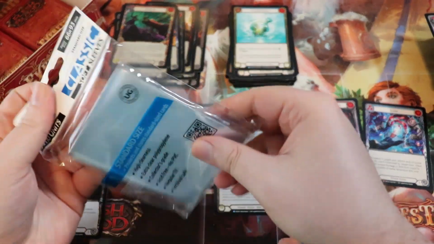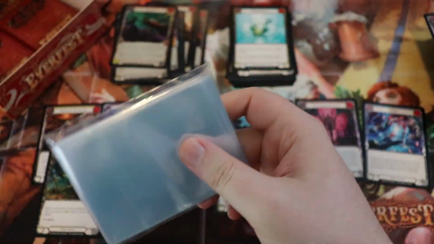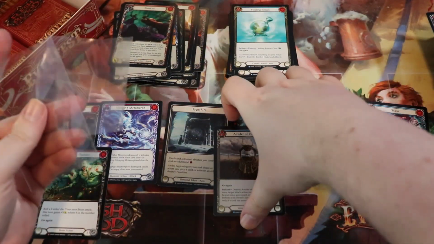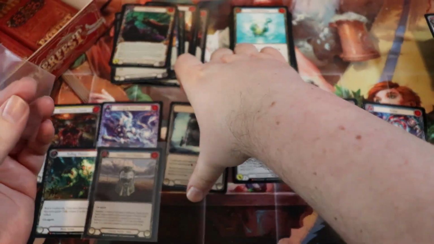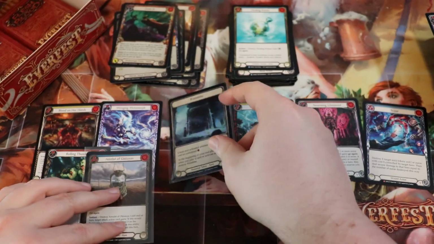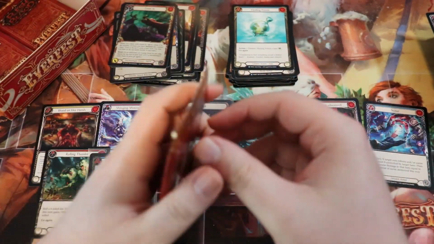You know what? Let's break out the soft sleeves. They probably won't live in the soft sleeves all that long because they'll get transferred to other stuff. But while I'm unboxing all of my cases and everything and just making piles of cards, the soft sleeves will do an okay job. All right, we have a few more packs left, right?